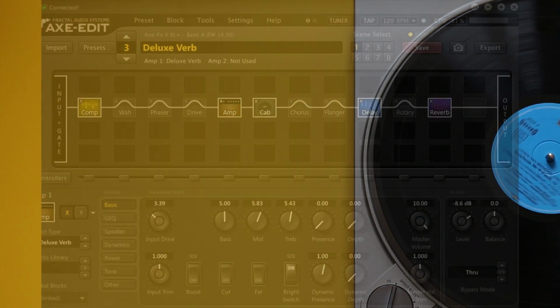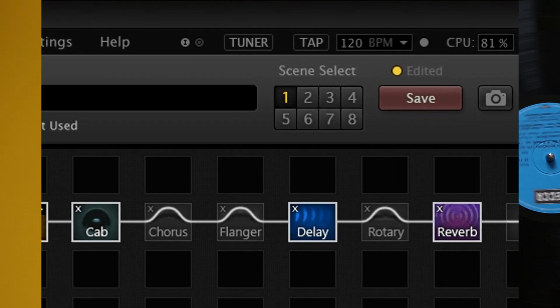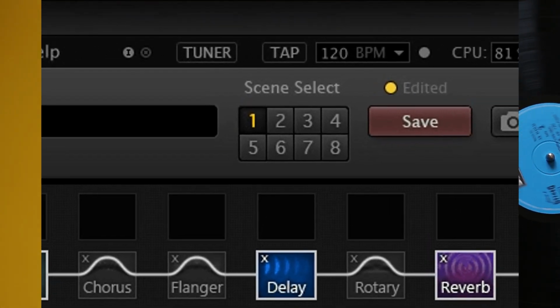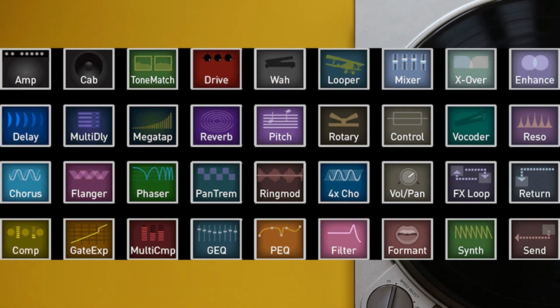The second important thing is somewhat specific to the Axe-FX and is one of the reasons why I like this unit so much, and that is scenes. Inside each program patch on the Axe-FX, there are 8 individual scenes. These scenes can be toggled between, and each scene can have its own set of effects. On the Axe-FX, your program patch is built out of blocks, and each of these blocks can be toggled on or off on each of these different scenes.